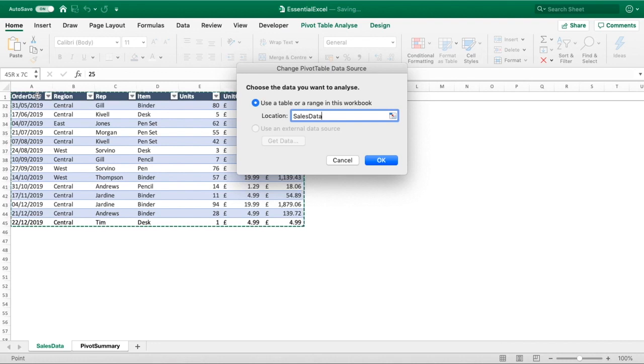And what we can do is, if I did that a bit too quick, you can go into the first row of your data and hold down Control and Shift and use your right arrows to go to your last column and then down arrows to go to the last row. And you can see by doing that it's picked up that this range is a table, so it's our sales data. Or you could just type in here "sales data", the name of the table, whichever one is easiest for you to do.